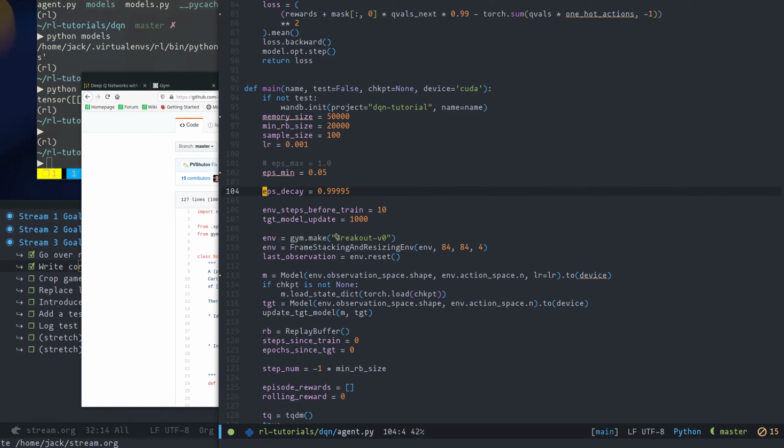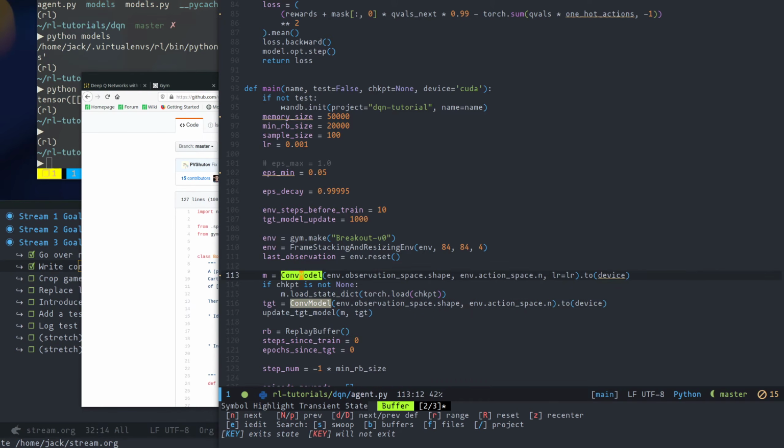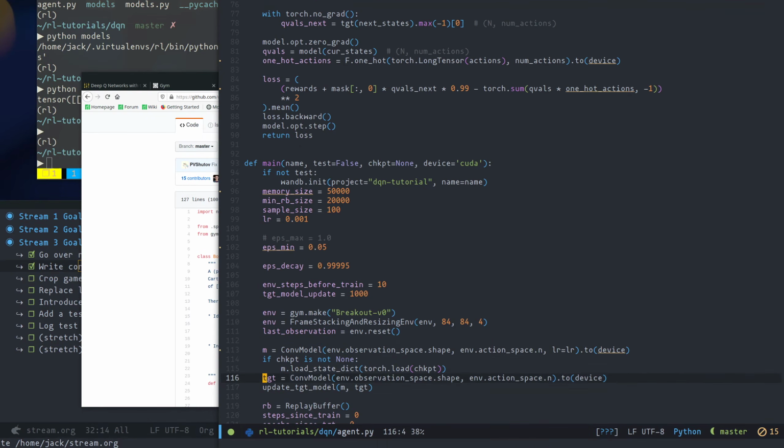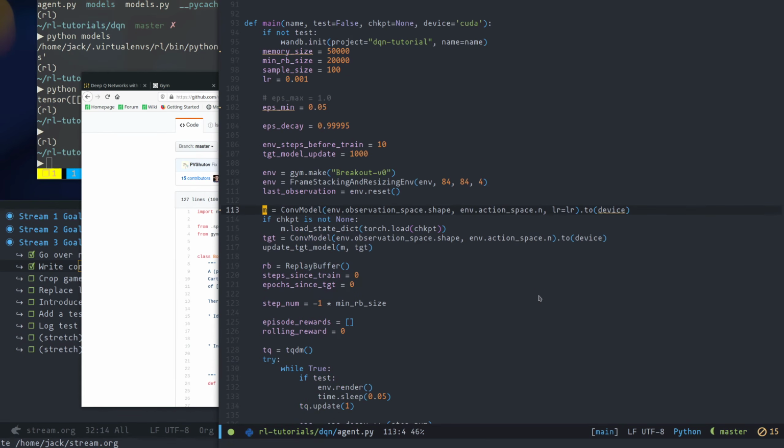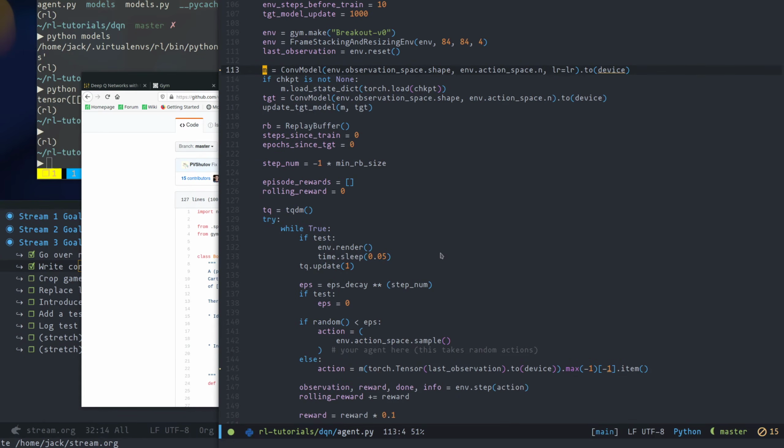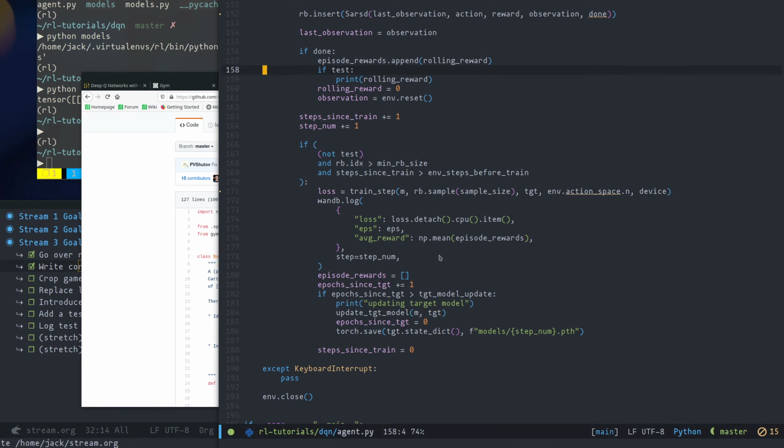And then the other change is the model itself. So if I've done everything correctly, which I highly doubt, this should just work.